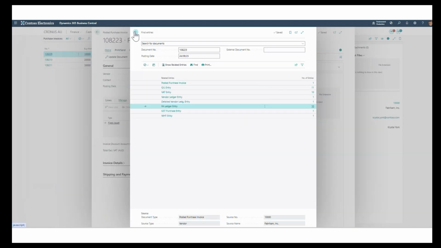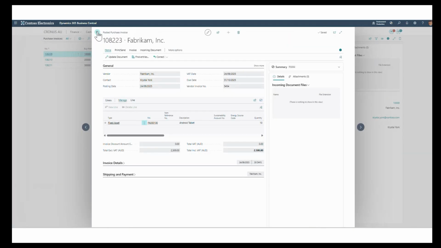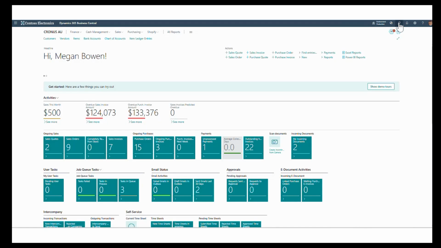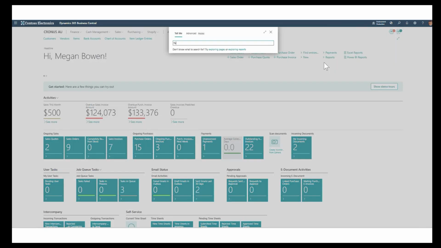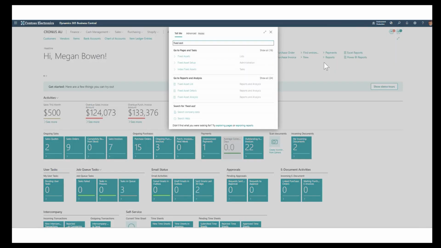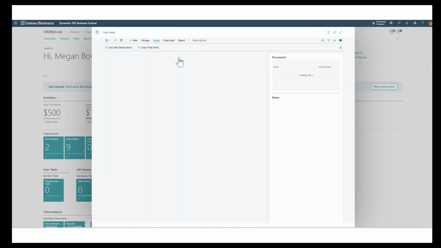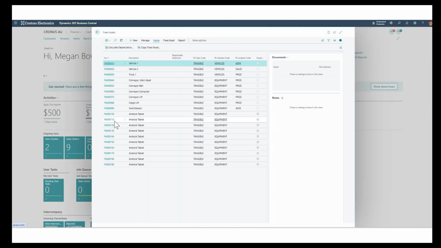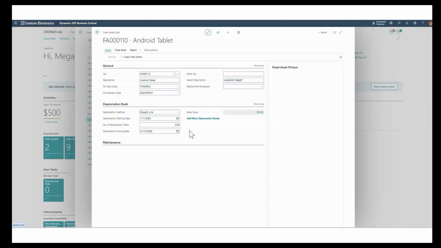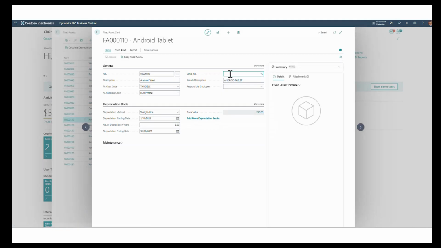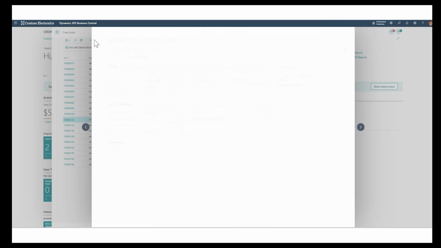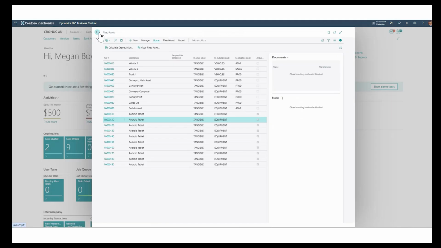And if we go to the fixed asset list, we will see that as well. And you see our 10 tablets, and now we can go and put in the serial number and assign it to the responsible employee who's got the tablet and all that kind of thing. That can be done now. Okay, so that is quite a time saver in creating fixed assets.